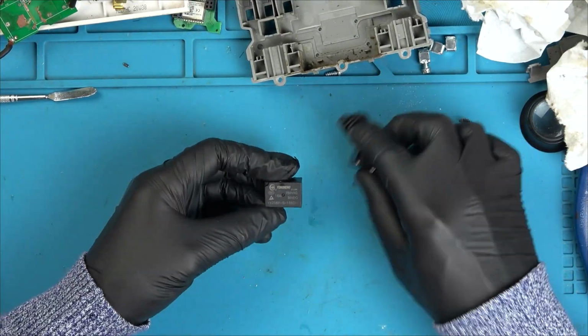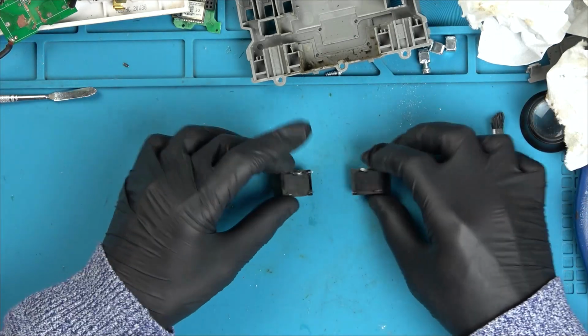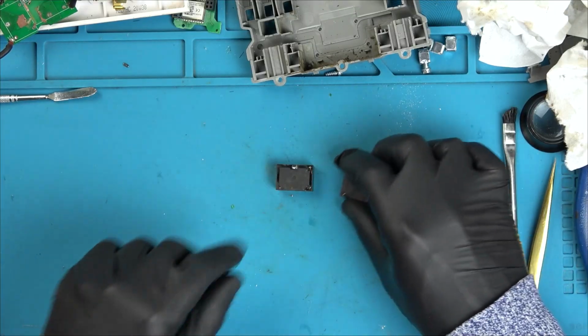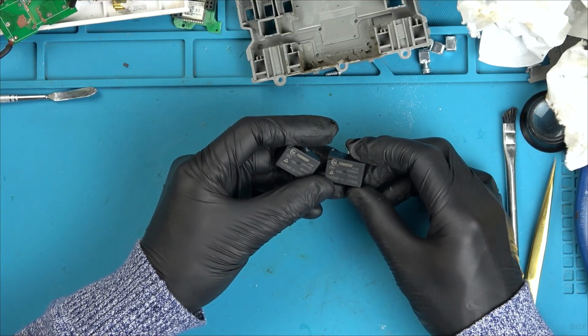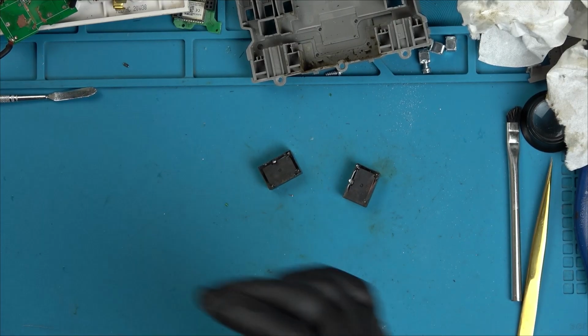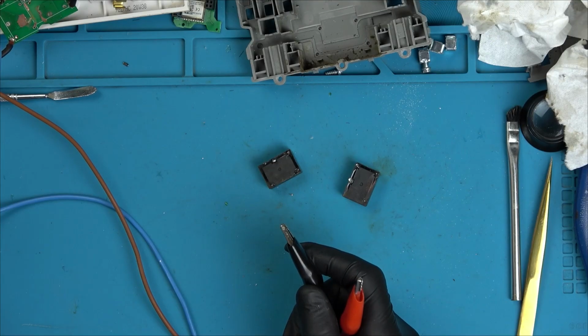Right, I'm going to see if I can get a pin out for this. Well, mind you, it's a coil. That's right, isn't it? So it shouldn't matter which way around. I'm not going to blow anything by putting in the voltage wrong. I'm presuming it's going to be 30 volts to switch it, because it says 30 volts there. So I can get my bench power supply. I'm not going to do 30, but let me start with 15 volts and see if that's enough to make any noise.